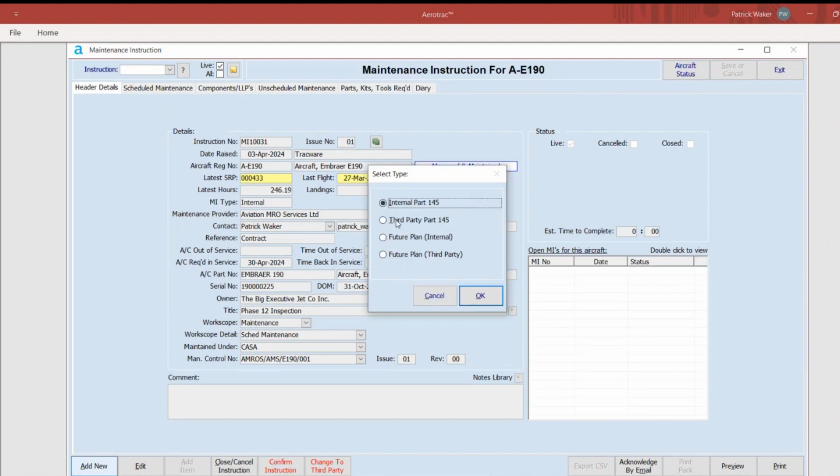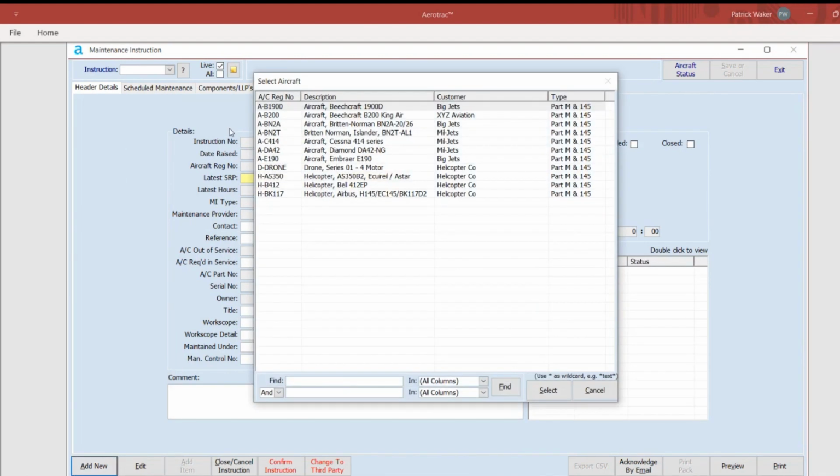When you add a maintenance instruction, it asks you, is this going to be carried out internally, or is it going to be done by a third party? You can do future plans. So the idea of that is that it doesn't really impact on the maintenance side of it, if you like. It's just purely a plan for you to be able to plug something in. So, for example, you might want to send something out to someone to say, give me a quote. If you were doing a third-party maintenance organization, you could create an internal plan to a third party and say, this is the work that I'm planning to do in 4 months' time. Give me a quote and book me a slot. So yeah, various different options there.